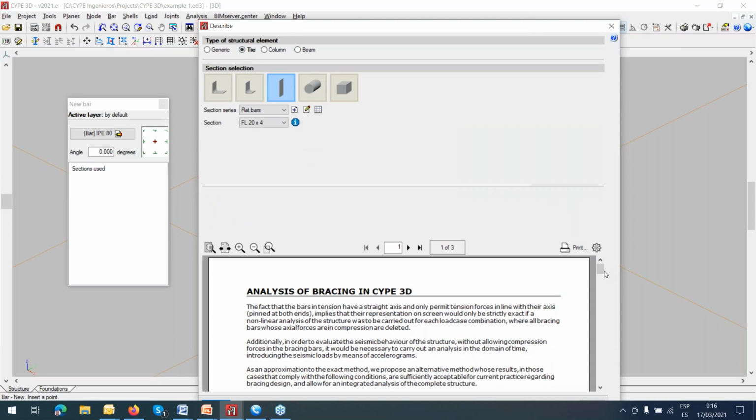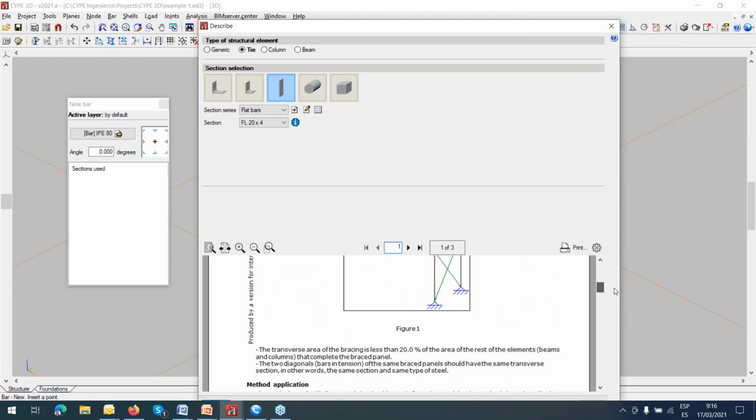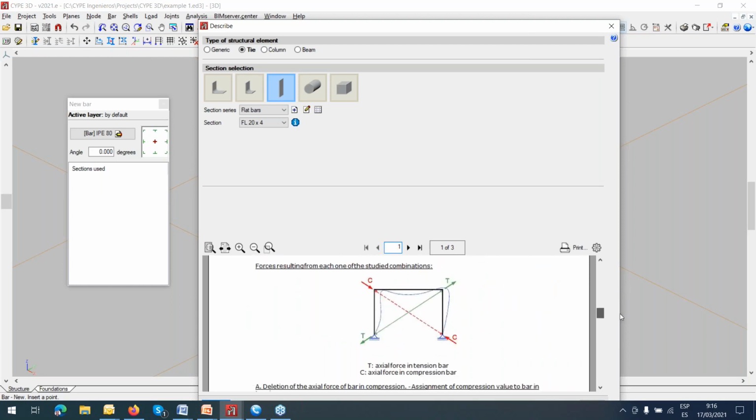And later on, if you need more information about this particular way of solving the problems, you get this extra information. Also, this kind of bar has to be working in tension. It's not allowed to work in compression. If the bars are able to be connected in tension always, that means that the structure has a solution.